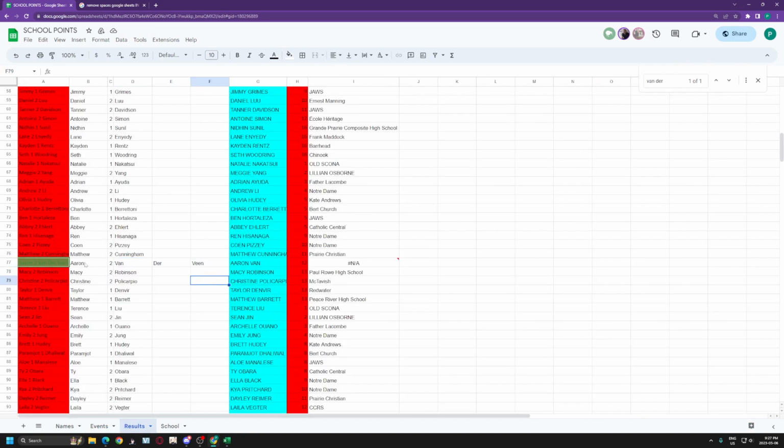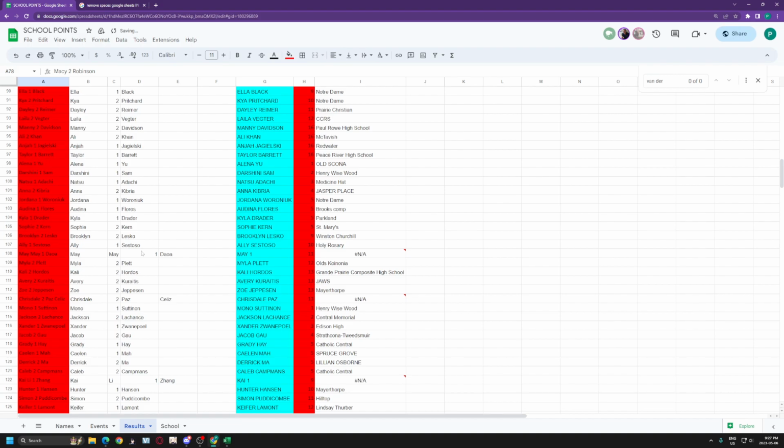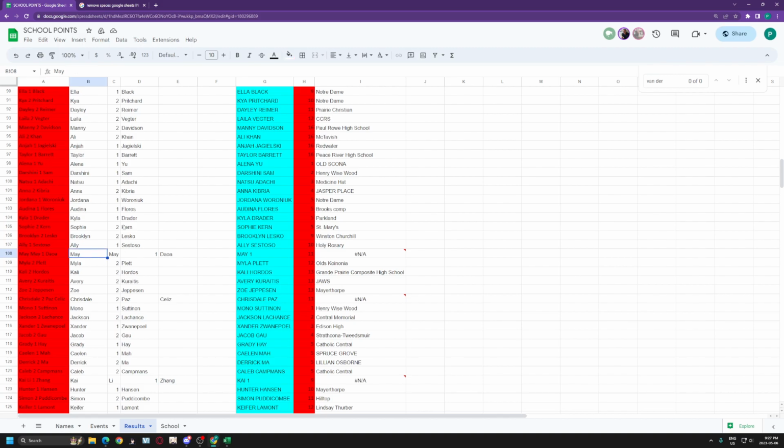Results. We'll remove those spaces here too, because I didn't do that space check. I just didn't have enough time. So basically, I'm going to do that for all of them. If they have extra spaces in the name, I'm going to remove them, both in the results here and the names here, in A and B. I'm going to do that real quick. Amy.